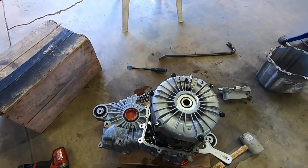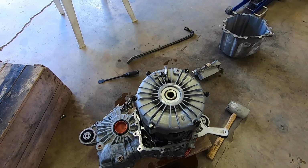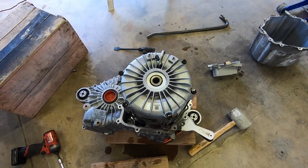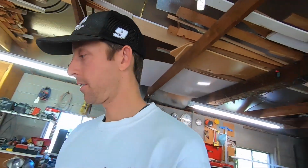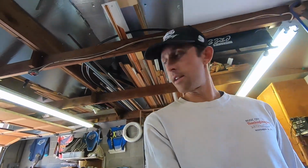You can see it's soaked in that ATF. Damn, look at those bolts. Those are fun, those big 6 bolts. That is the electric motor. It's not that big. Let's see if I got a ruler. It's less than 8.5 inch diameter. Pretty small for 300 horsepower.